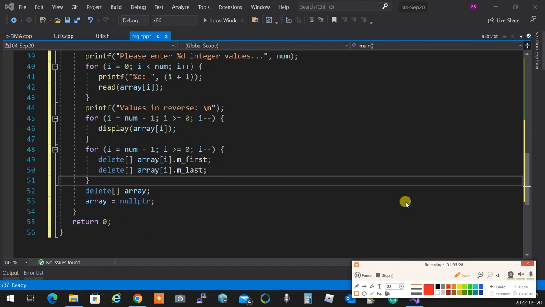That doesn't make sense. Usually, these types of things are all modularized. I would never write a program like this in reality. In reality, this for loop is going to be in a function called read names, and I'm going to pass the information to a function. The function will fill up the main for me. This one is going to be display in reverse, another function being called. And this one is going to be delete content. And this one, I don't need to, because it's just one statement. But get used to putting it in functions.